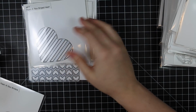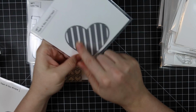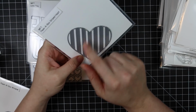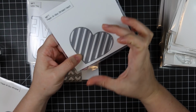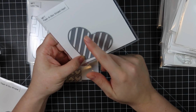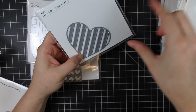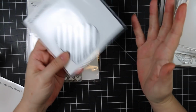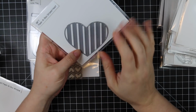And then we have the Peekaboo striped heart Die-namics. So I like this one. It cuts all these little strips from your card. You can either use it as a window, so peeking through. You could use that then as a shaker, or you could die cut this from strips of different colors of paper and just inlay them, or glitter cards, glitter everything, glitter cardstock. Back it with glitter cardstock, back it with pattern paper, etc.